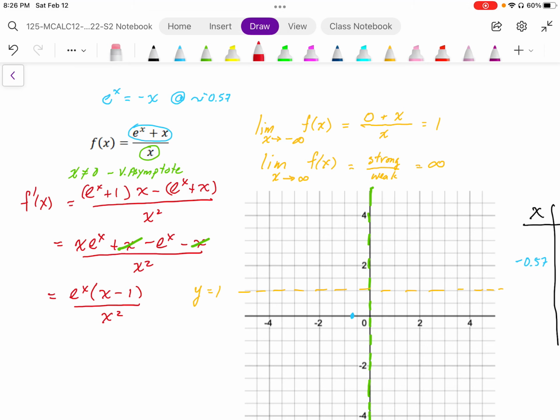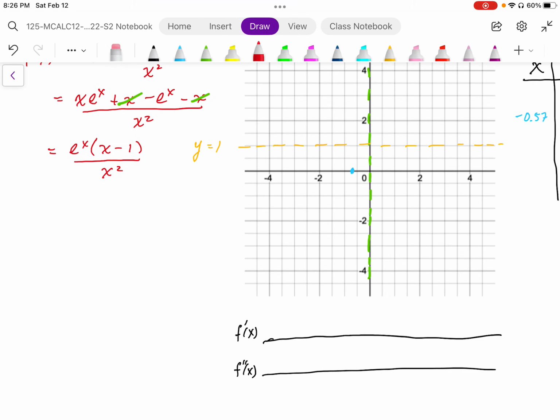Once we have our derivative here, we can see we have an undefined value at 0, and at x equals 1, we have a 0 slope. So then we should test some of our derivative values. When x is negative 1, e^x is always positive, x minus 1 is going to give us negative, and x squared is positive. In fact, only the x minus 1 determines positive or negative. So we end up with negative slope through here. It's likely going to go through our 0 and down. That's what we're anticipating it looking like.